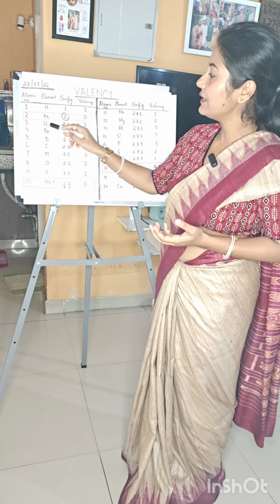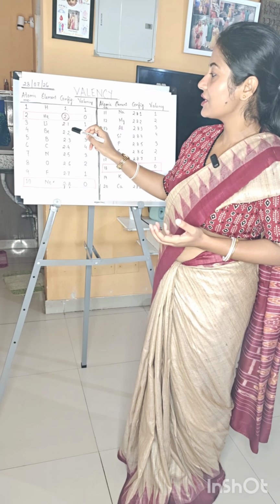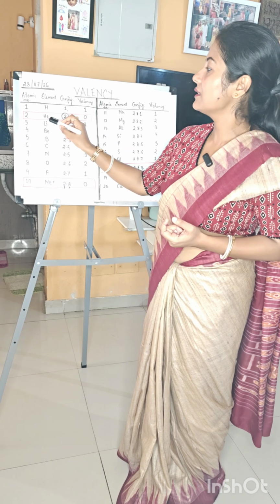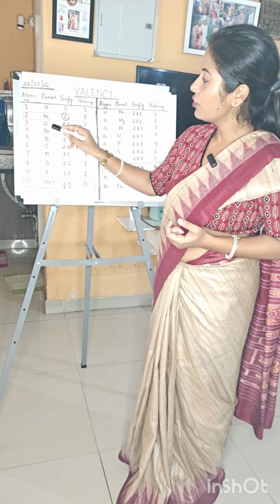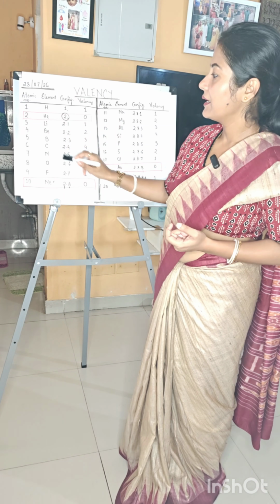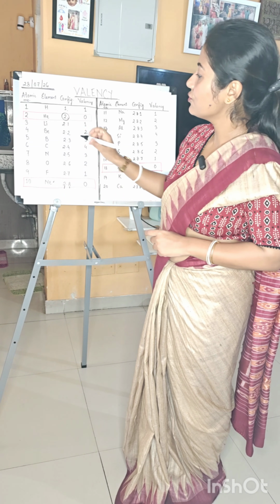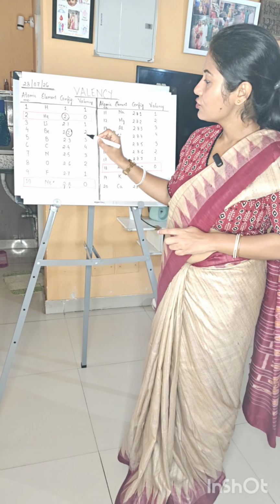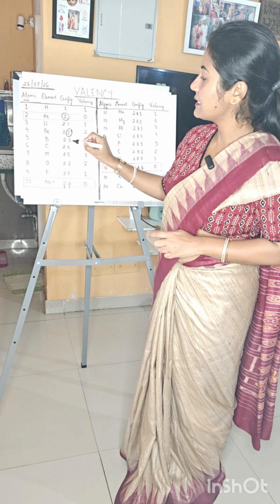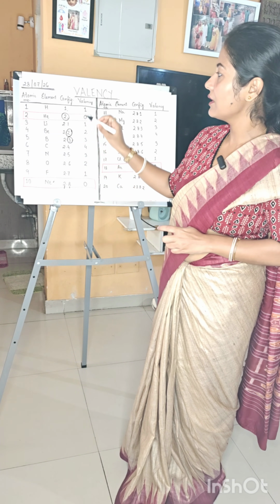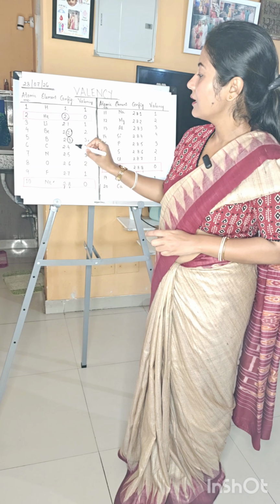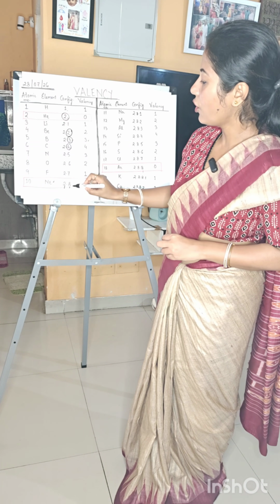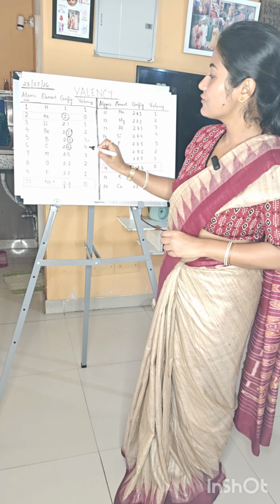For example, in case of lithium, K shell is filled, but the L shell is not fully filled. So it has a tendency to donate this electron to attain the noble gas configuration of helium. So valency of lithium is 1. In beryllium, beryllium has a tendency to donate these 2 electrons and attain the noble gas configuration of helium. So its valency is 2. In boron, it has a tendency to donate these 3 electrons and its valency is 3. In carbon, it has a tendency to donate these 4 electrons to attain the configuration of either helium or neon. So its valency is 4.